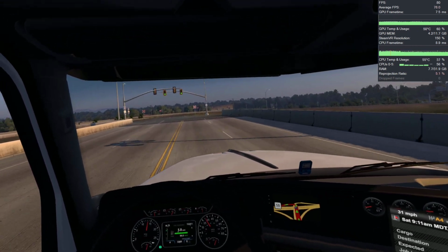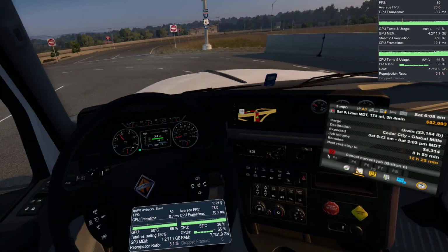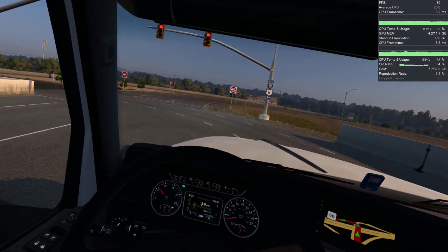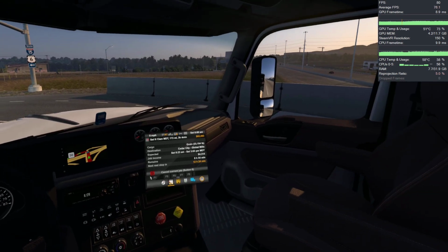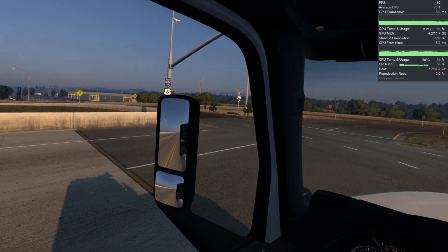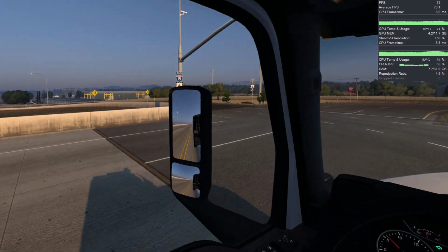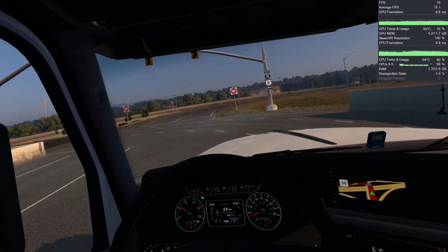But now you can already see it. We are pretty much back at 80 FPS stable, 2 green lines. So nothing we can say about this. With this huge trailer, this will be, oh no, on the right side.